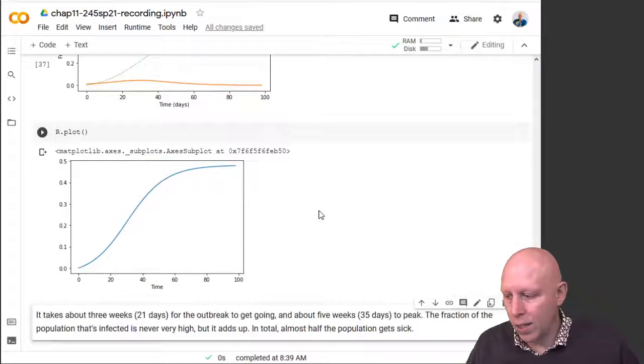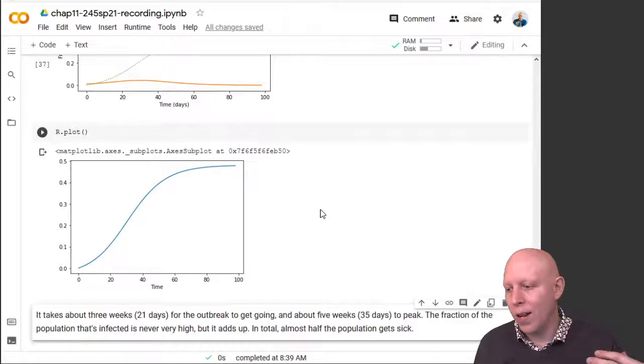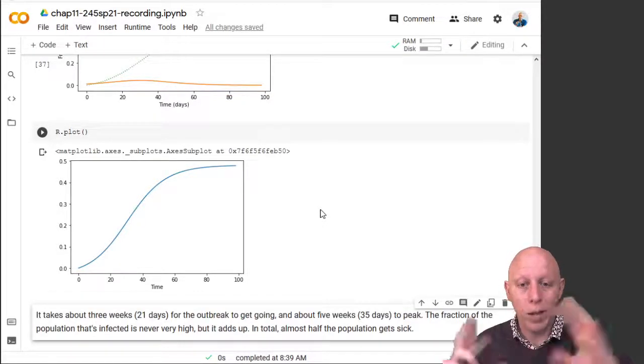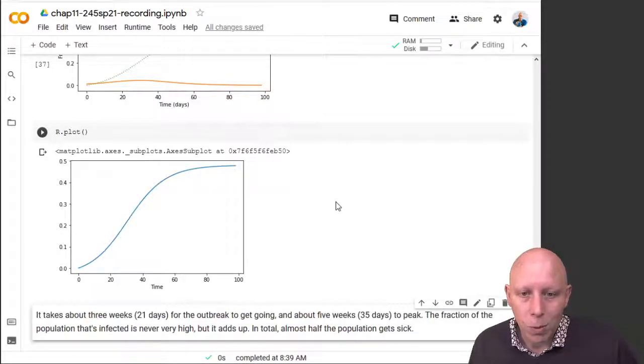All right, so when we come back, we'll start talking about how we make this work better in terms of a better data structure, and then we can use this to solve some questions that we might have about the simulation.